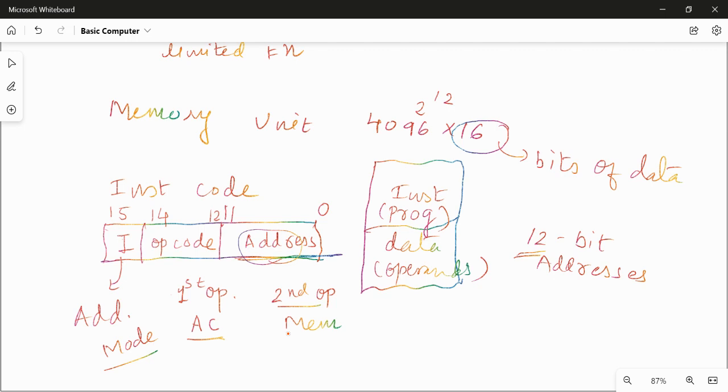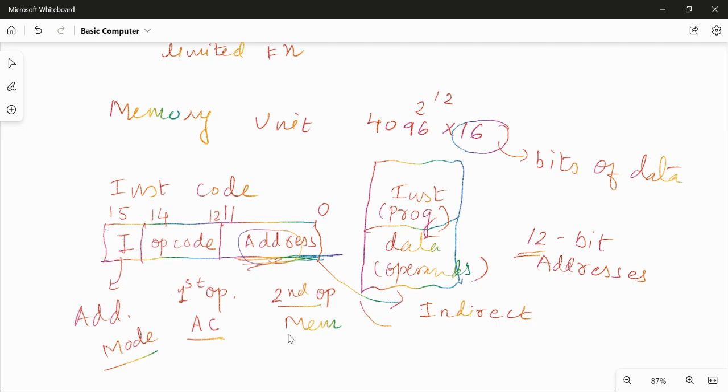In that case, some other address will be available in this address part, and the control system will use some logic to use that available address value to get the actual address of the operand. So, this kind of addressing is known as indirect addressing, because directly the required address, the address of the operand, is not available. Indirect addressing is quite common in computing systems.